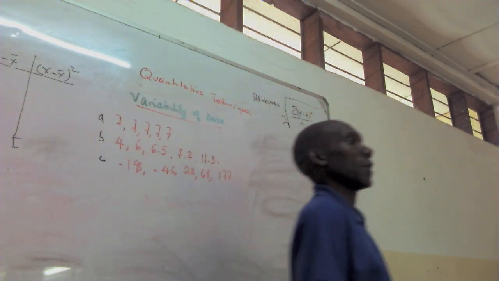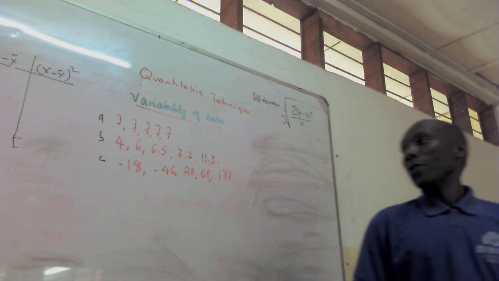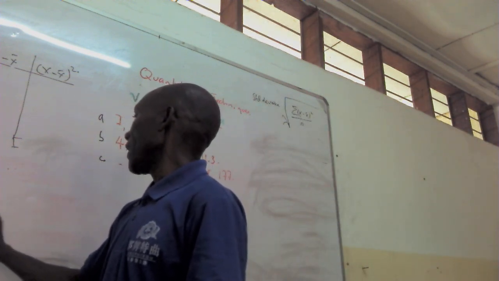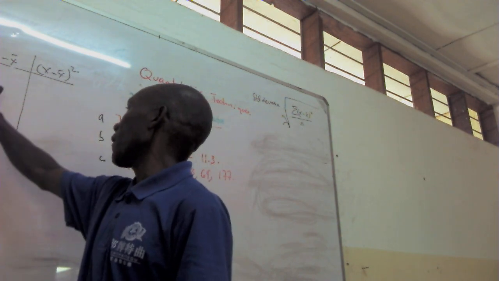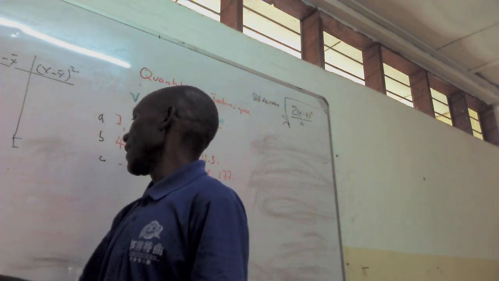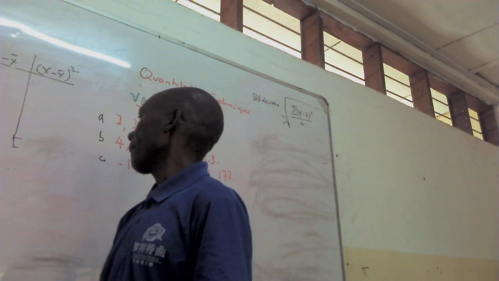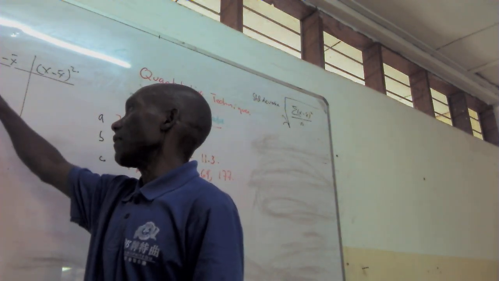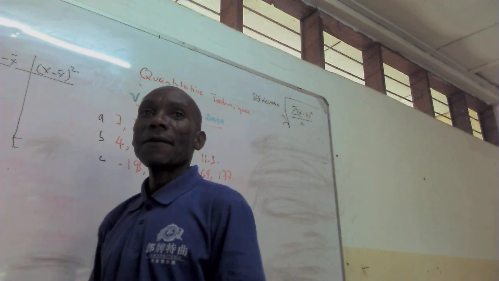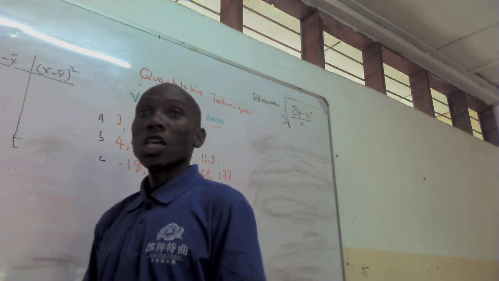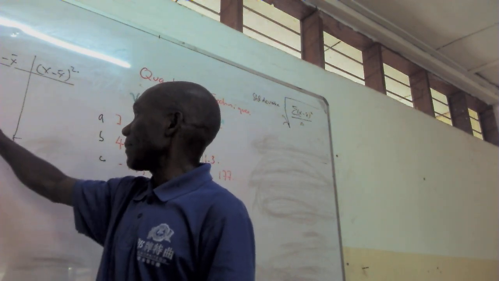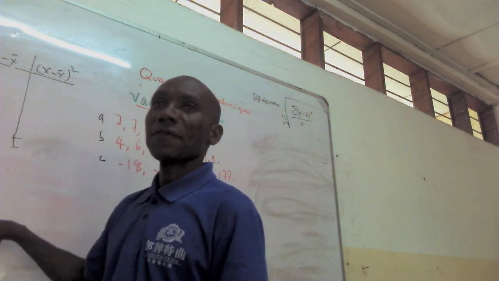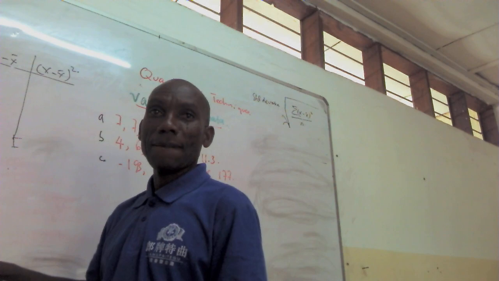Average. That's what we are saying. You add all the numbers, which is 35, divided by 5, and the answer is 7. So you have added 7 plus 7 plus 7 plus 7 plus 7, divided by how many numbers there are. We are finding a mean. You add this plus that plus that plus that plus this, divided by 5. The answer is 7. Mean.